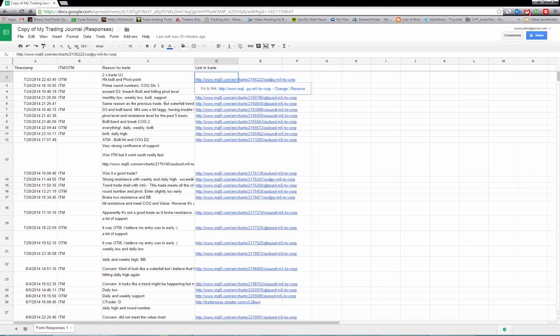So let's get a little more in depth on, again, why you'd want to use one. One thing to remember is that a trading journal is supposed to be a way for you to record your way of trading or thinking and find any good or bad patterns that will help you improve your trading. Your trading journal is going to be kind of a personal thing.